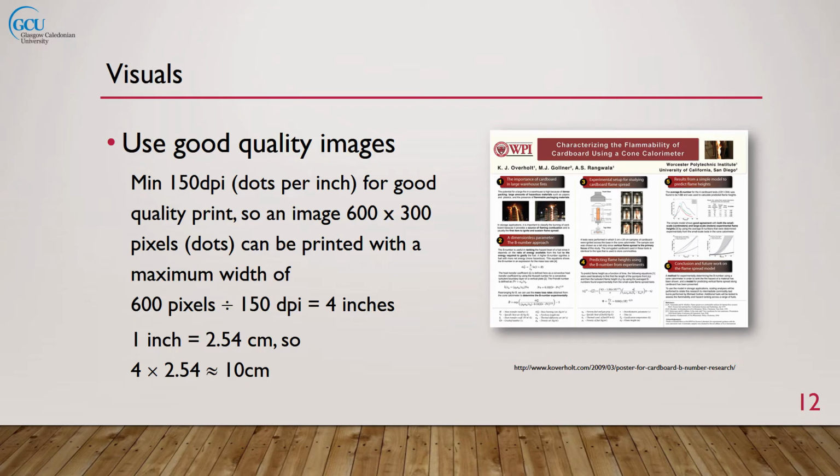So for example, if you have a picture that is 600 pixels wide, divide that by 150 dots per inch, which is pixels per inch, then that will give you 4 inches width as the maximum size this image should be used. And obviously the software will use centimeters, so you'll need to convert the inches into centimeters, and that's roughly about 10 centimeter size. So if this image is used with maximum 10 centimeter size on the poster itself, this image will print in good quality. If you make it bigger, the pixels will become bigger and it will look blurred.